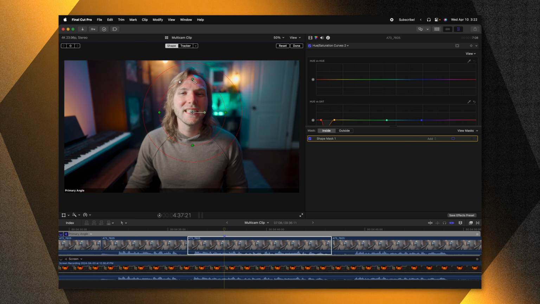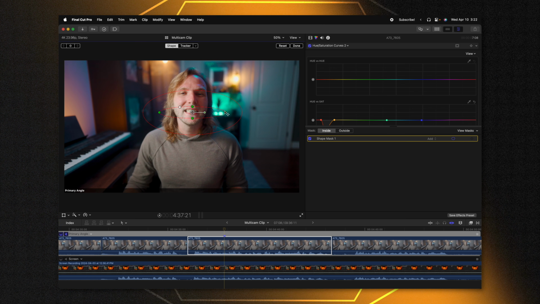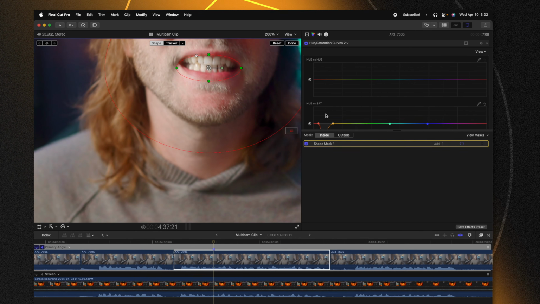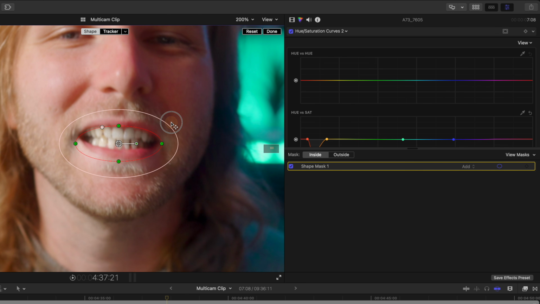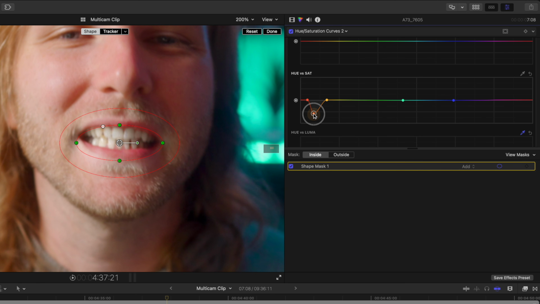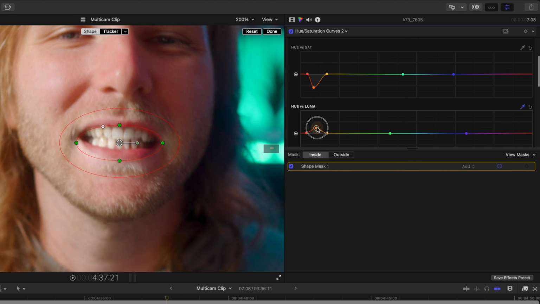So let's just go ahead and shrink this down so it's just surrounding my mouth. And I'm gonna zoom in with Command Plus and kind of get readjusted here. And we'll adjust our feather way down as well, because again, we don't wanna be affecting the face and the skin. You can of course make fine-tune adjustments with these teeth, getting them to look as realistic as you want. I could raise the brightness just a little bit, maybe expand out my selection. It's really going to come down to each individual shot.